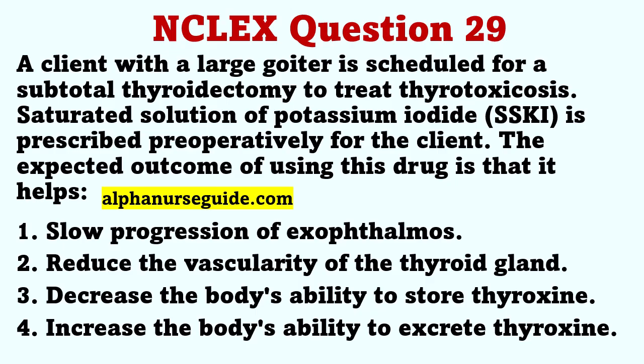The correct answer is 2. Reduce the vascularity of the thyroid gland. SSKI is frequently administered before a thyroidectomy because it helps decrease the vascularity of the thyroid gland. A highly vascular thyroid gland is very friable, a condition that presents a hazard during surgery. Preparation of the client for surgery includes depleting the gland of thyroid hormone and decreasing vascularity.